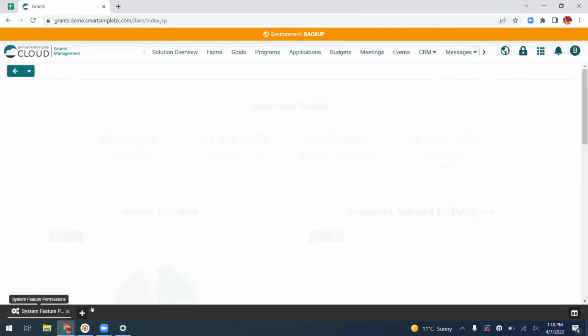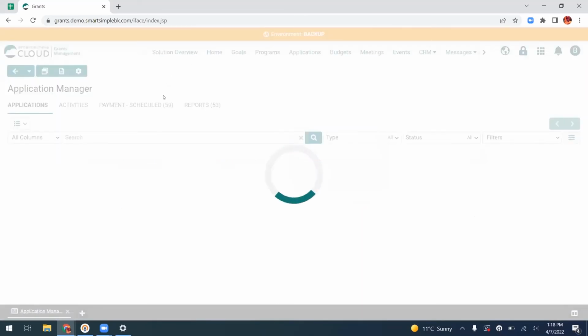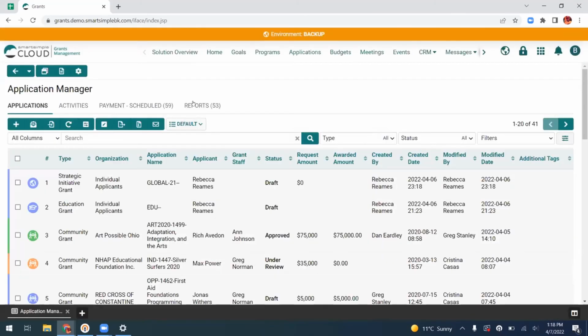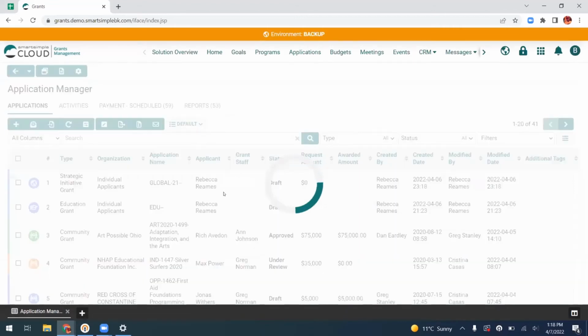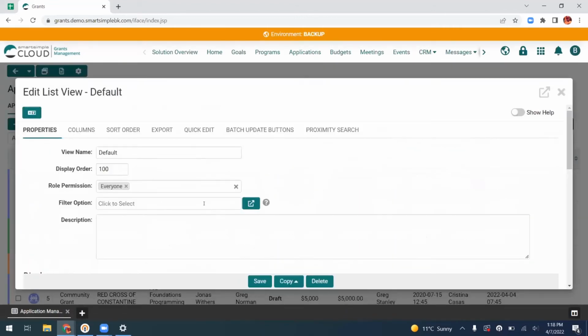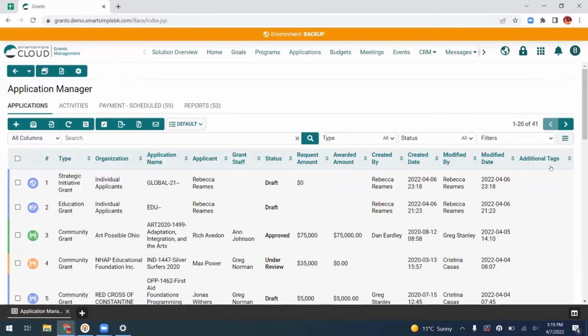And it gives you this little tab bar at the bottom here that you can have multiple records open in. So if I go into this list view, for example, I'll then go into the settings, the view settings to enable the row hover option for that list view. And you just need to scroll to the very bottom and make sure that this option is enabled for that particular list view. Once you save and you go back to the list view, you should see two little icons on the far right-hand side of each record.